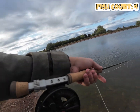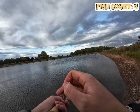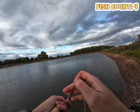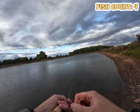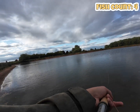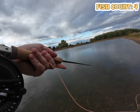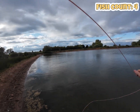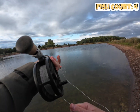Well, there it is. I wasn't fortunate enough to beat the rain. I'm getting it from all angles. Some big spots coming down now. What I'm hoping is this might freshen it up a little. So I've had 3 from over there, then 1 from over in this corner here. Now I've just walked around the far side to try and get out of the wind a little and see what there is just a little bit further out.